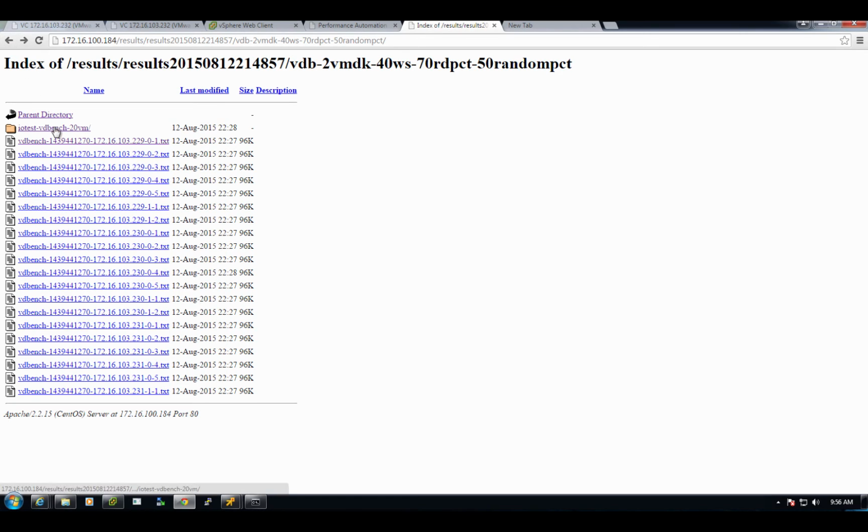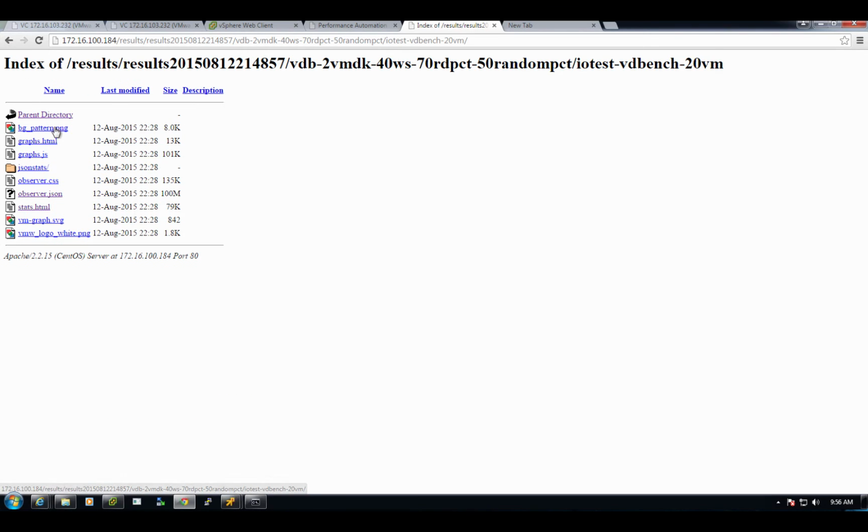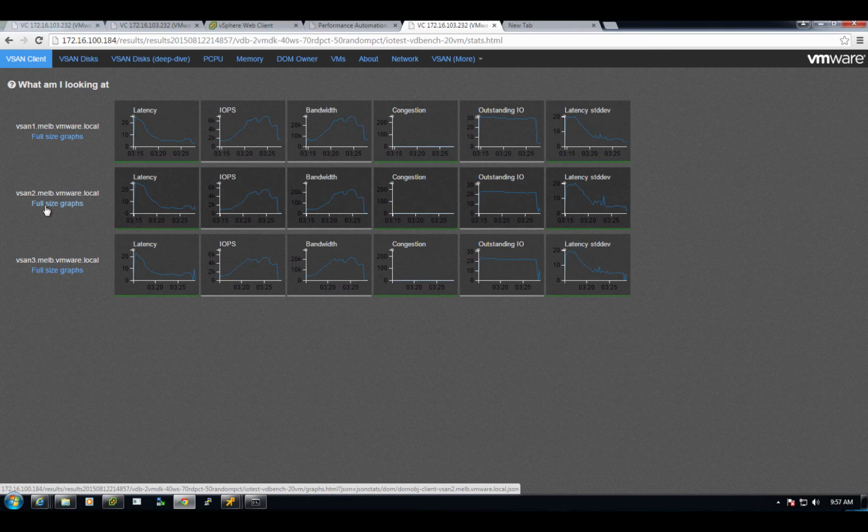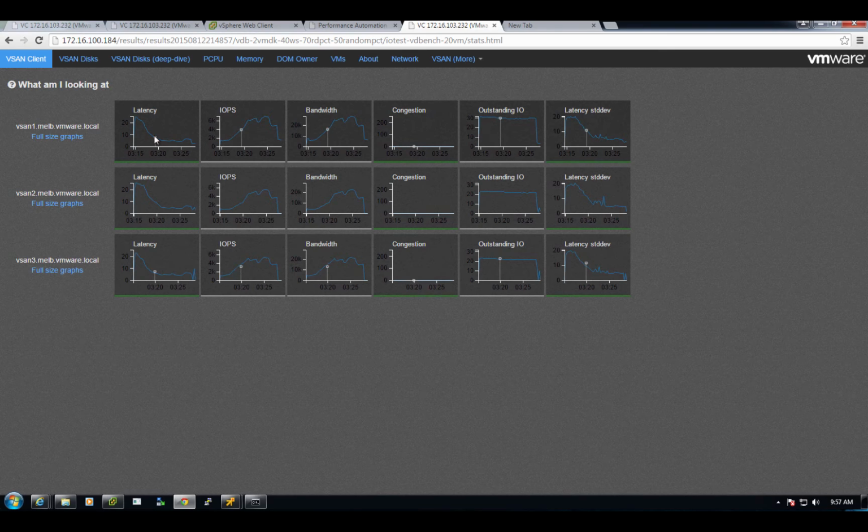One of the really interesting things though is the ability, inside this other folder, to look into the stats.html file, which presents a vSAN Observer-like interface to the customer. So straight away inside vSAN Observer we're seeing this vSAN client interface, which is essentially the view of what the virtual machine is seeing at this particular time. And again, in my very modest test environment, I can see a different breakdown of some high-level statistics such as latency, IOPS, and bandwidth and other sorts of things as well.